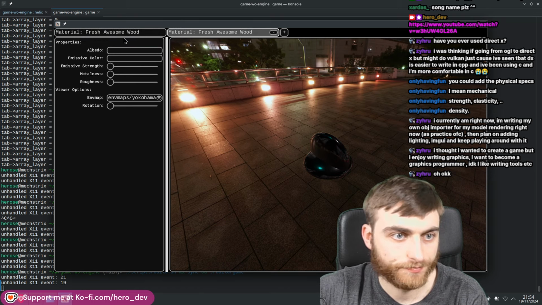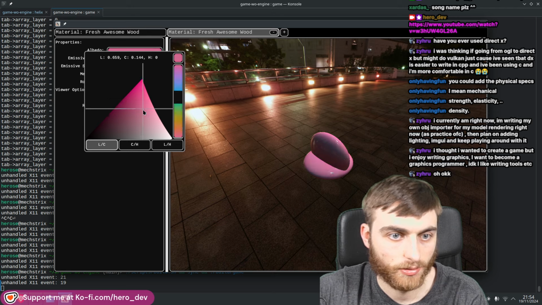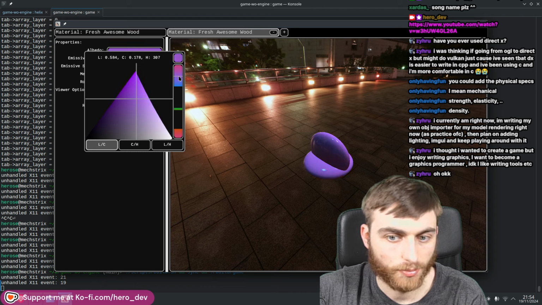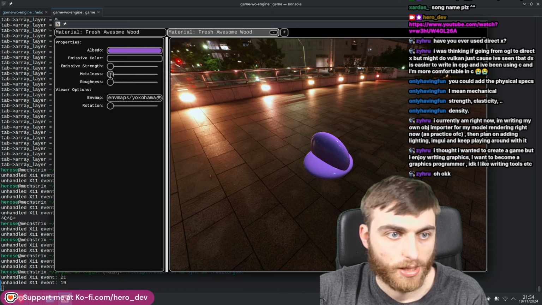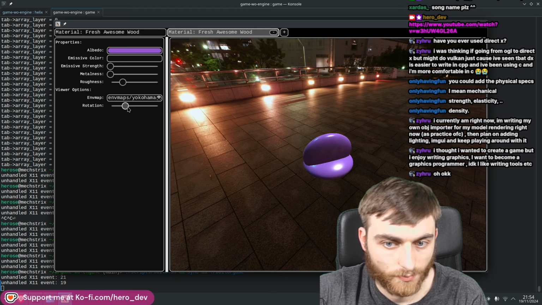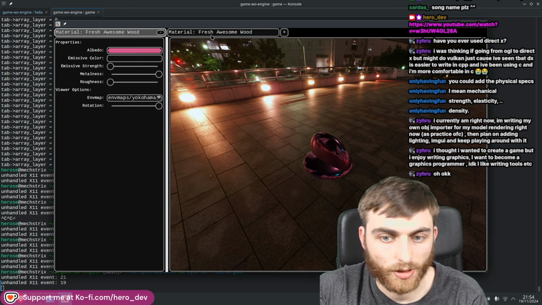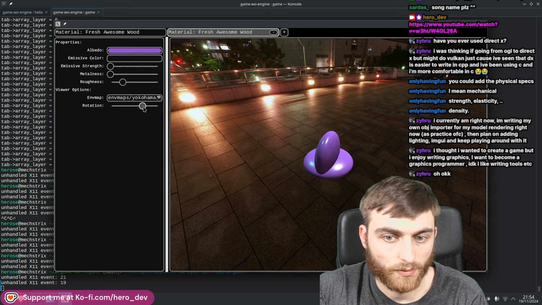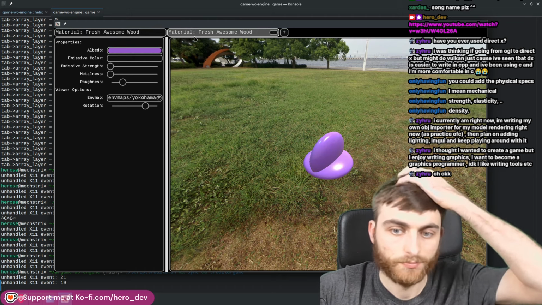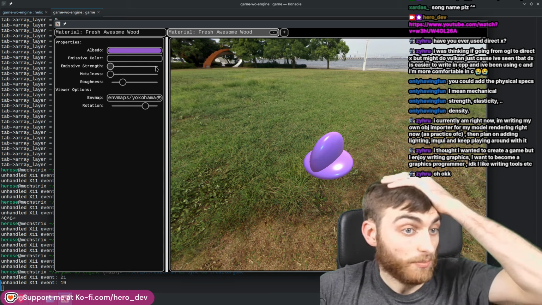yeah, so we can open up a new tab and we've got a completely different set of properties here. Change the hue. Pick a nice blue or purple. Like a lilac. Oh yeah. You can change between the two materials, and these viewing options are all the same. Pretty nice. So we're getting pretty close to finishing this thing.